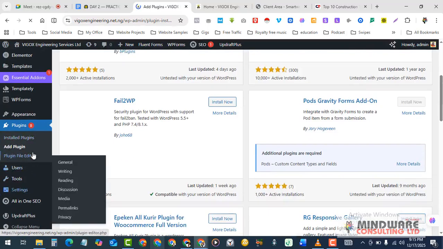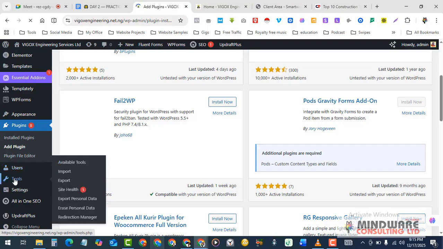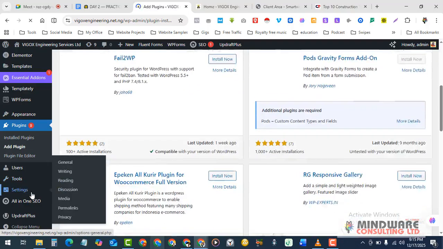Okay, so moving on, because of our time, we have users. Users is where you set up the admin. Okay, you can have more than one admin for a website. You, the designer of the website, can be one of the admin. The clients can be another admin. So you can add several admins. So that's where we have users. And then you have tools. Different tools are here. Tools to import, tools to export, tools to understand the site health, different things here.